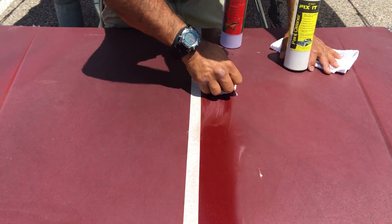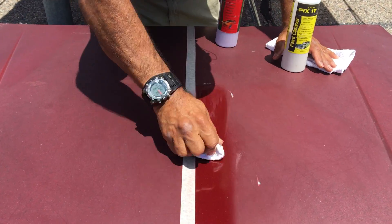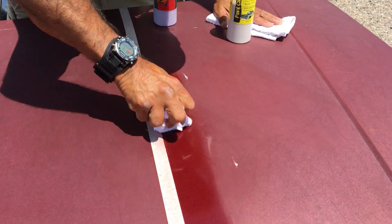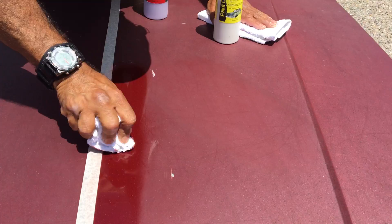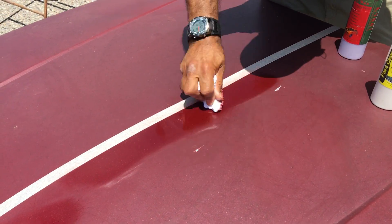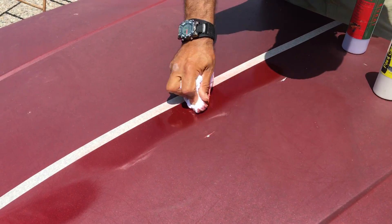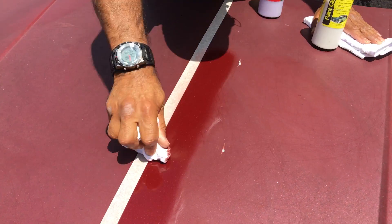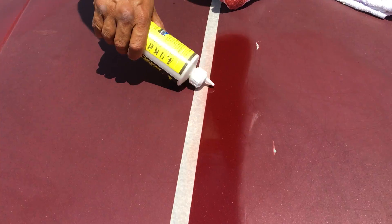Probably the biggest difference between a paint job and a clear coat when you fix it is that you see the color coming off on a base coat. But you're not stripping the color — you're removing the paint that is toasted, brittle, and oxidized. Clean the same spot until it completely clears up. There's no pumice or silica — you're not cutting like a regular cutter. This is a cleaner, not a cutter.